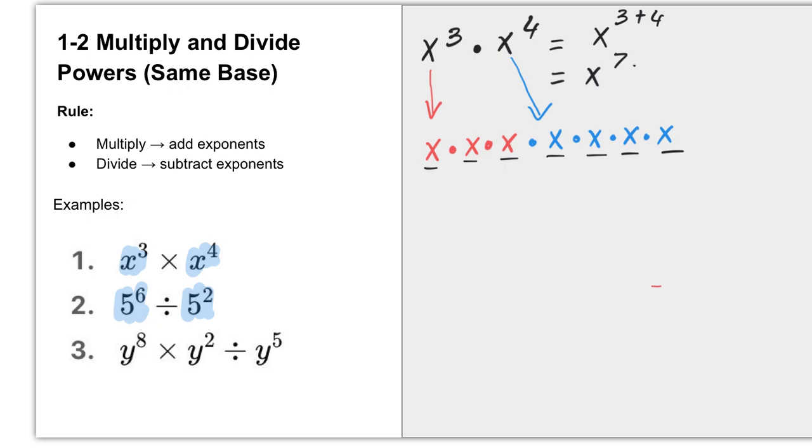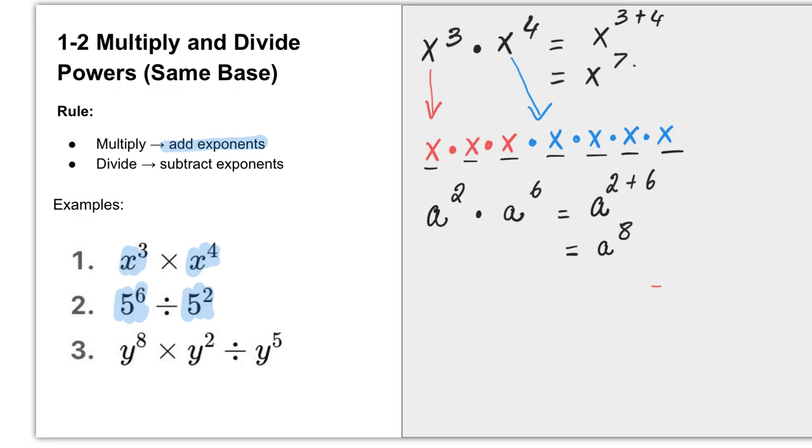So let's go ahead and do one example on your own. I'm going to write your example. Let's say a raised to the 2nd power times a raised to the 6th power. What would that equal? Pause the video and try it on your own. Okay, welcome back. Let's see if you got it right. Our rule says that we have to add the exponents. A raised to the 2nd power plus 6, and that should equal a raised to the 8th power. Hopefully you got a raised to the 8th power. You can also check your work.